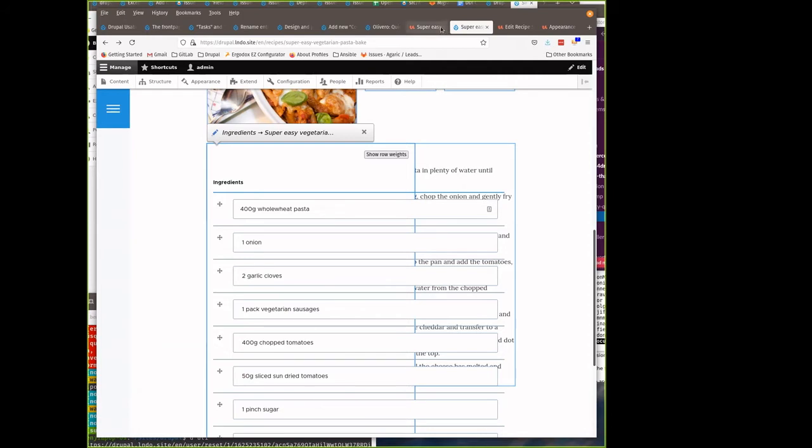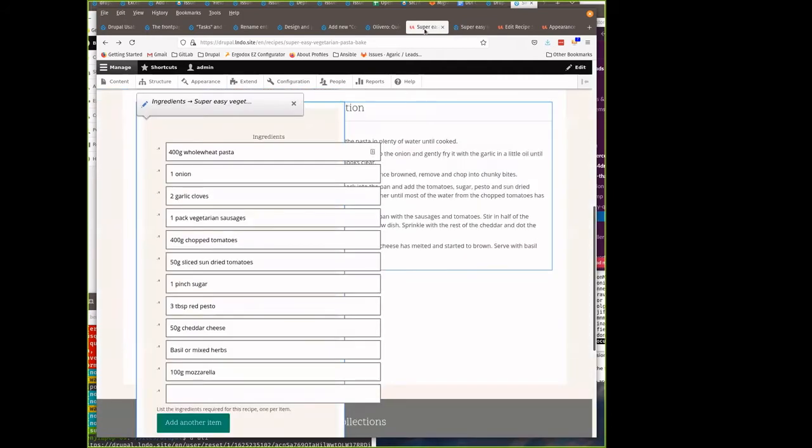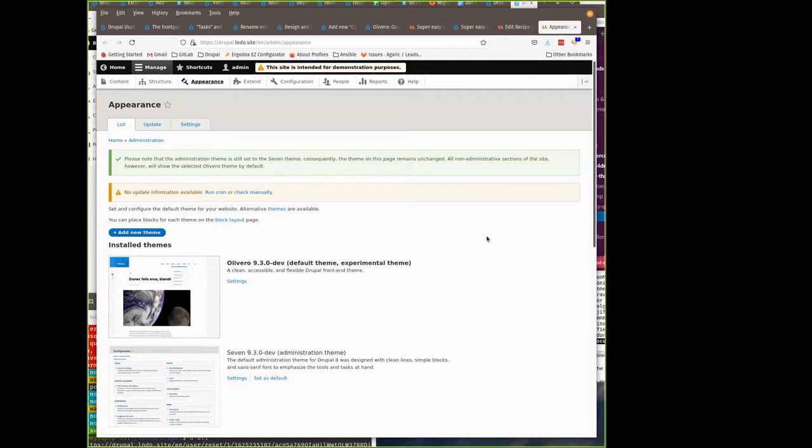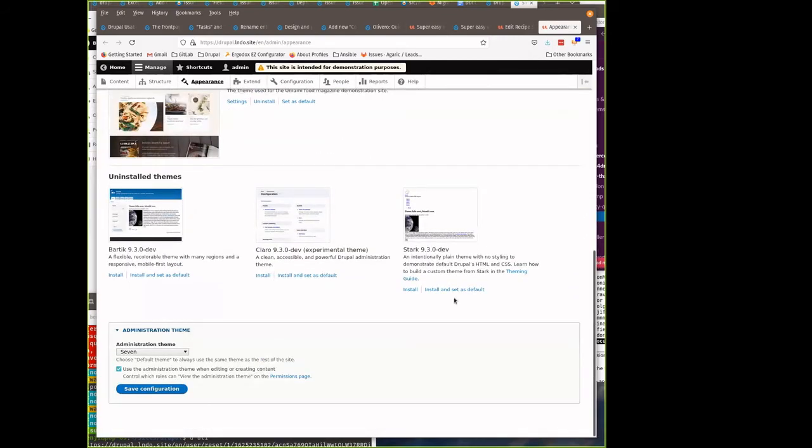To get a similar display, but not so buggy, you can change your admin theme in appearance to be Umami as well. Maybe that's what it takes, the structure. It doesn't look broken, but it looks very, very similar to the quick edit layout.